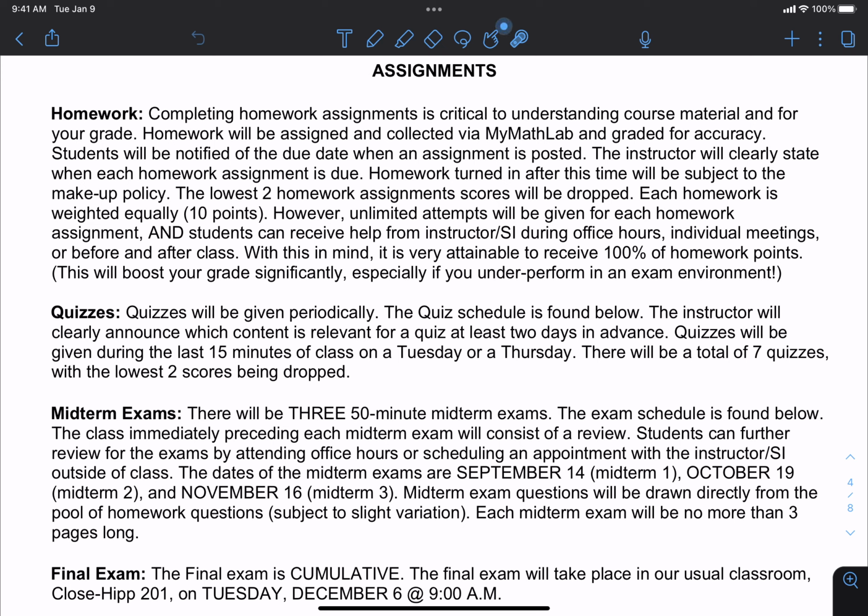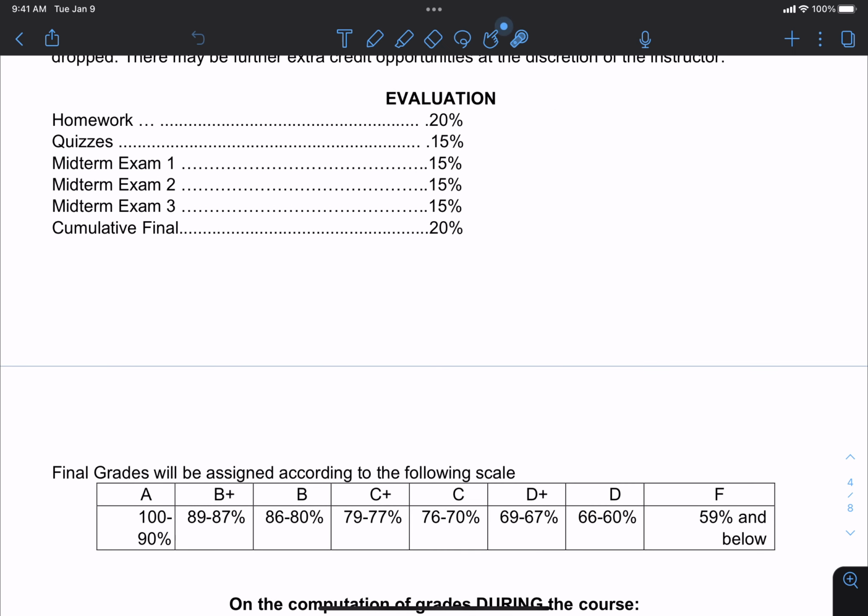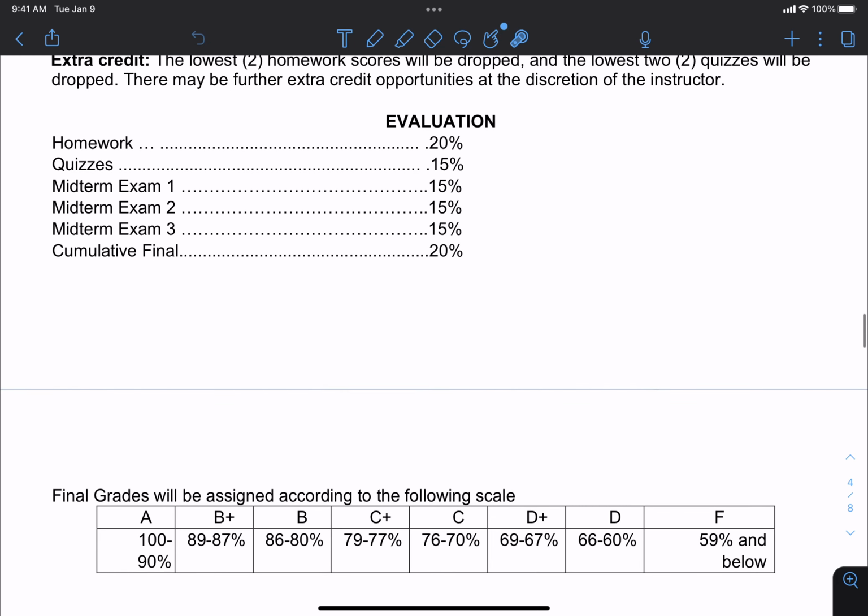It's also extremely helpful if you do that, because the way our grades work is via this weighted grade system. You can tell that it's weighted heavily towards exams, which means that any points you can guarantee yourself on the homework are going to be worth every penny, because the homework is worth 20%. So get as many of those points as you can to make up for it in case you have a bad exam or something like that.